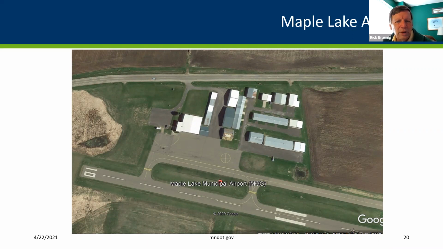So if you were doing minimum standards for the Maple Lake Airport, you'd have to recognize that there's a lot of businesses that wouldn't fit on the Maple Lake Airport in its current situation. But there's always hope for the future. You know, you can buy that farm field and have room for expanding further off to the right-hand side of the screen. And so, you know, when they talk about their plans, they want to talk about that.